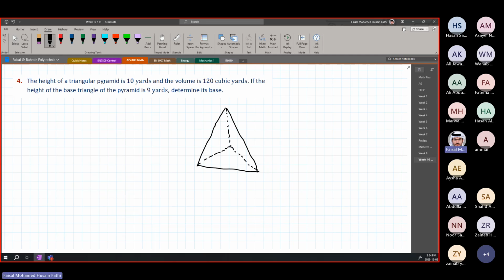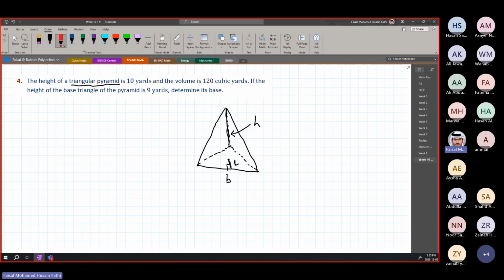The height of the triangular pyramid. Now we know, obviously, that this is the height over here. This is H. Okay. And we know that this is the base of the triangle. And this is the perpendicular height, you could say, which is up to the center over here. The perpendicular height, we'll call it L. Let's read the question and see what it says. The height of the triangular pyramid. Make sure when you're reading the height, it says of the pyramid. The pyramid معناته it's talking about this specific height.